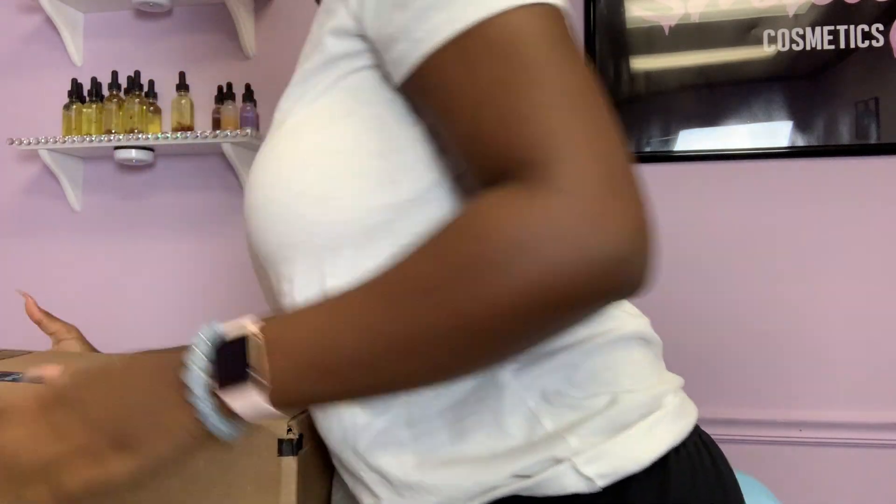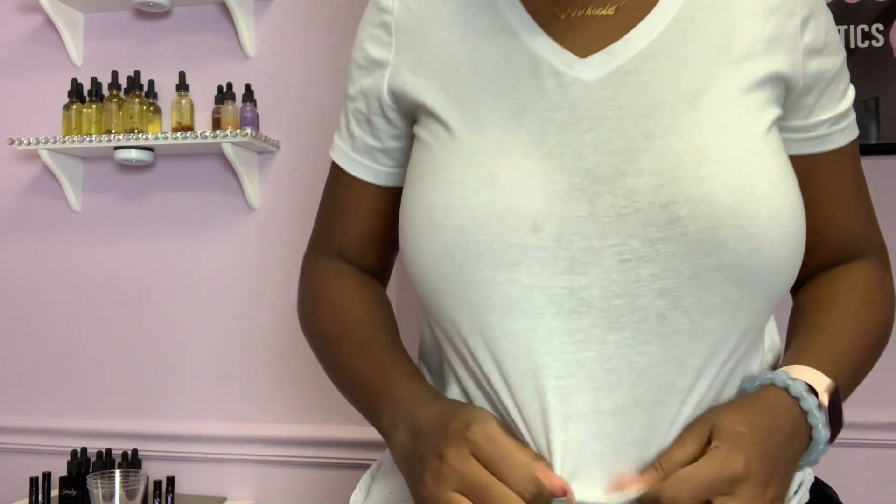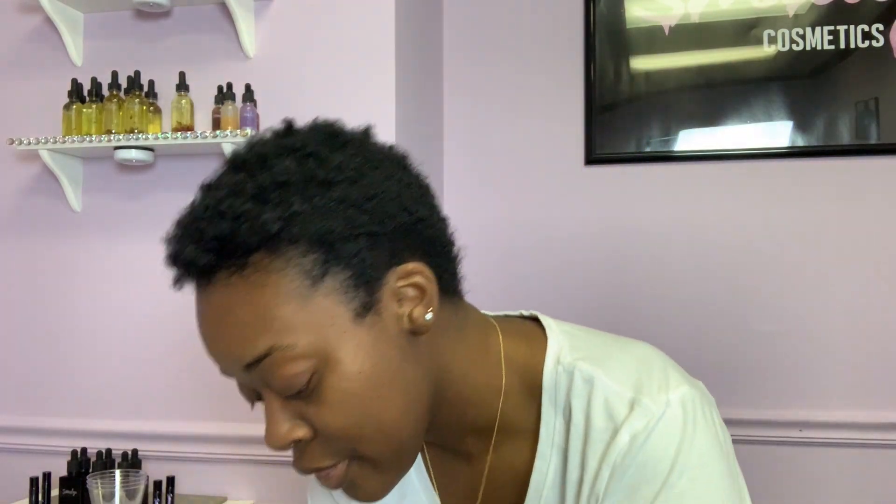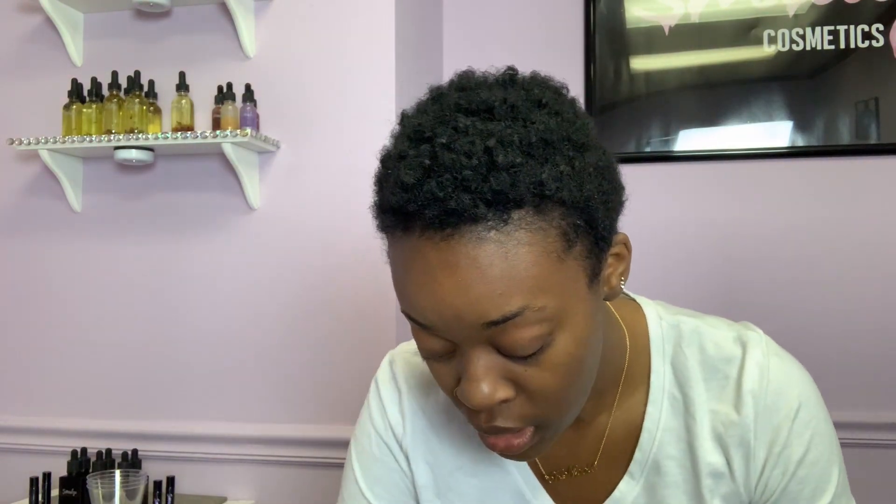Now let me grab this big box — oh my god, it's so heavy. I should definitely put this on the floor. I'm sitting here looking and I think there is a stain on my shirt. I wear work clothes here every single day — t-shirts and sweatpants that I don't mind getting dirty — because when it comes to making gloss, sugar scrubs, and all kinds of stuff, it gets really messy. I would highly recommend having certain outfits you don't mind wearing while working.